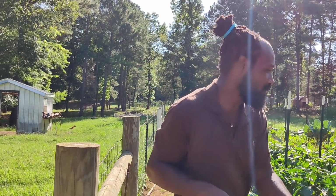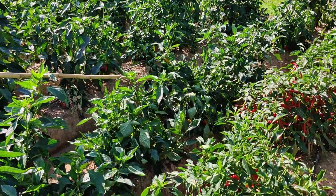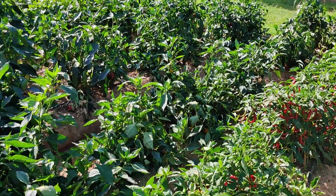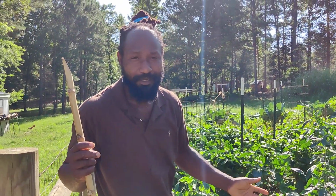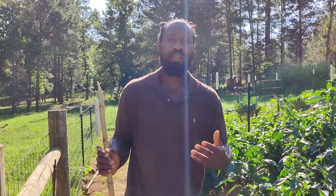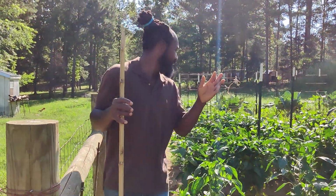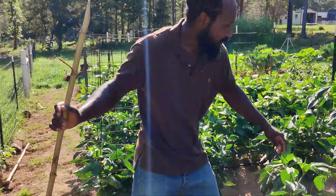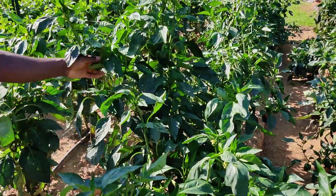Now this plant right here, these are actually all new blossoms that set on this particular plant, and even down there. And like I said, another thing, remember, you can pick bell peppers at any stage. Any stage you can pick them. It's all up to you on how you want to use them. All right, and so nonetheless, come on down, we'll keep on talking. And look at this plant. Look at that plant. It is huge.